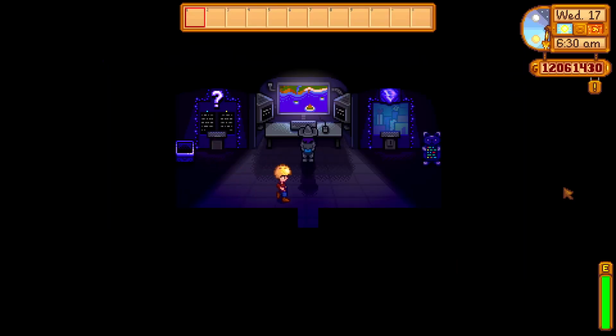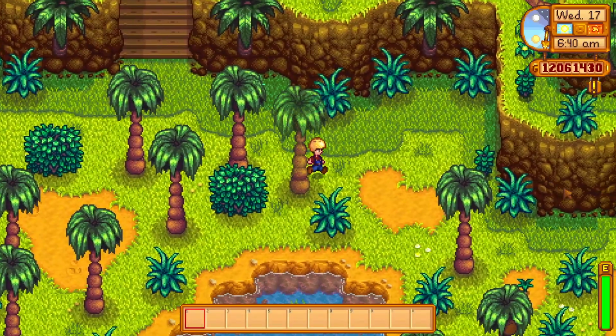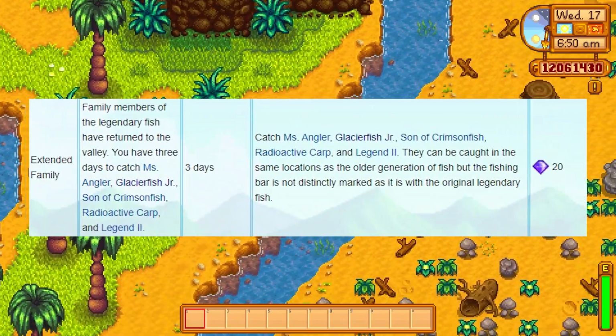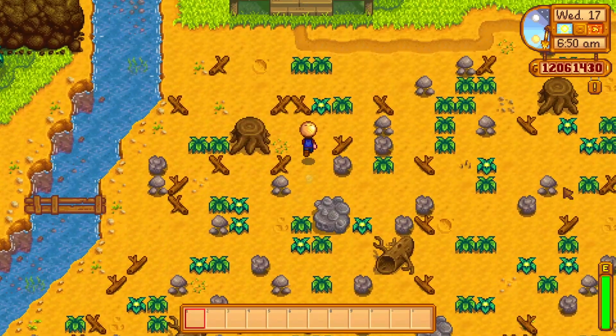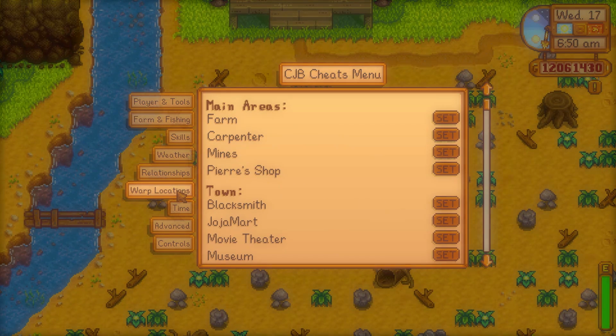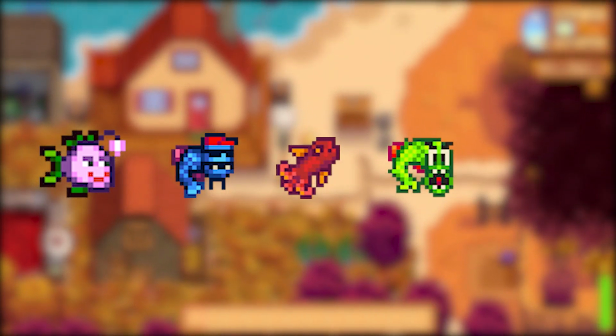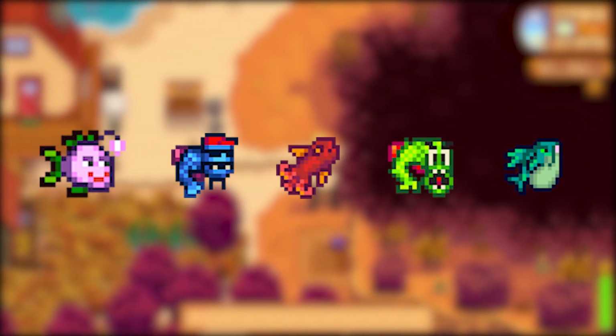But with that being said, let's get into it. The first group of fish that we're going to be discussing are all part of the Key Special Order quest Extended Family. In this quest, you're required to catch 5 unique fish, these being Miss Angler, Glacierfish Jr, Son of Crimsonfish, Radioactive Carp, and Legend 2.